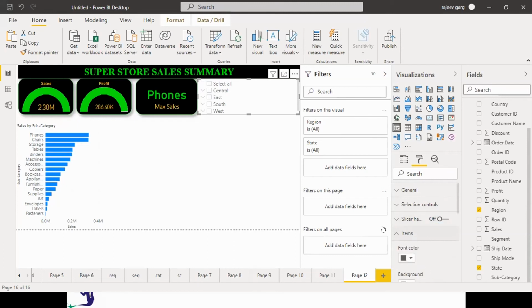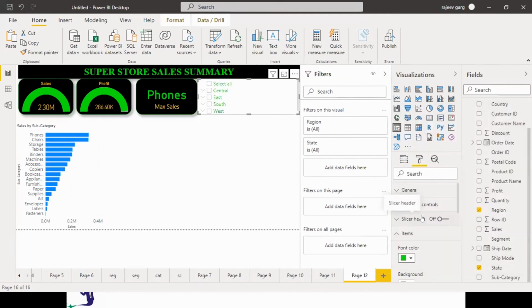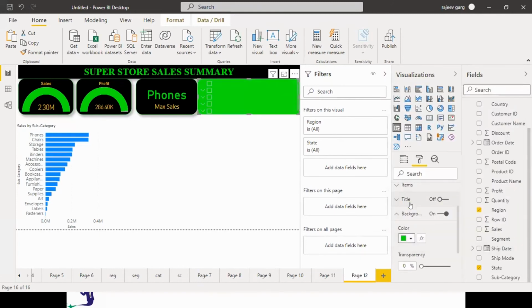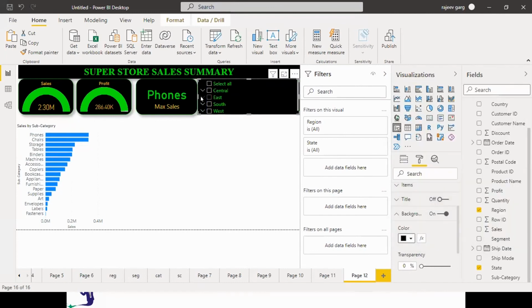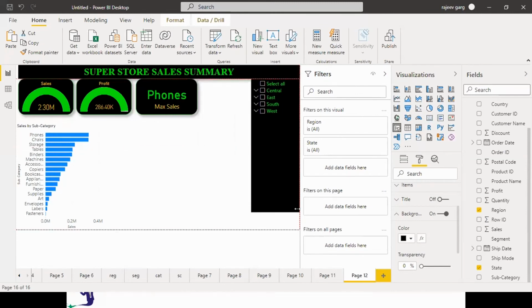Items, I can take the font color as green, and let me take the background as black over here. Oh, bad. Here it is. Let me reduce the size. Here it is. Oops.